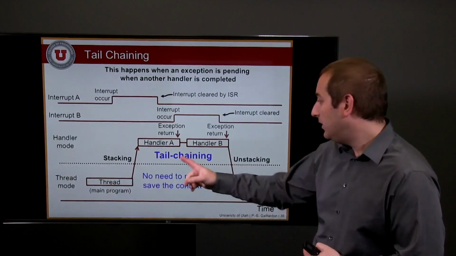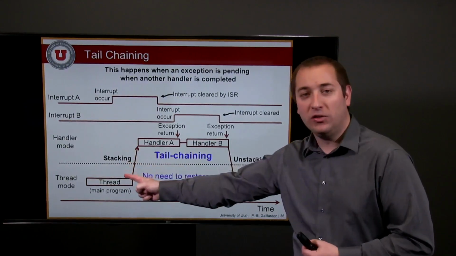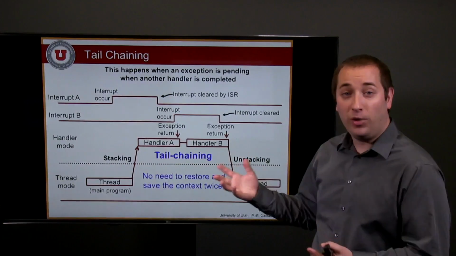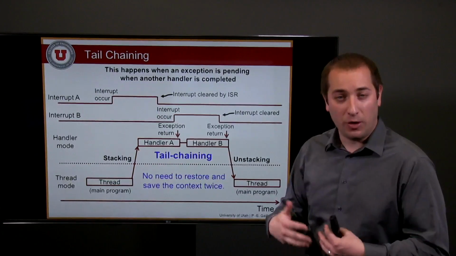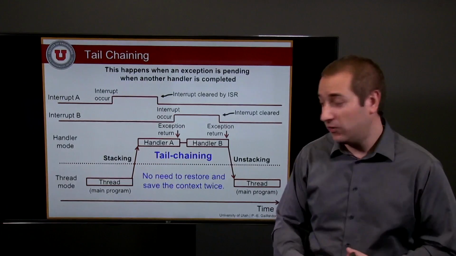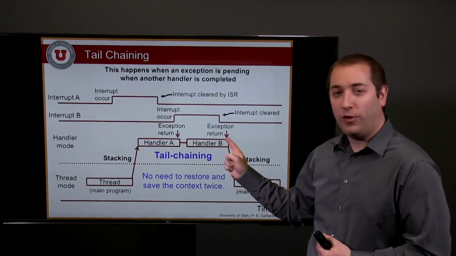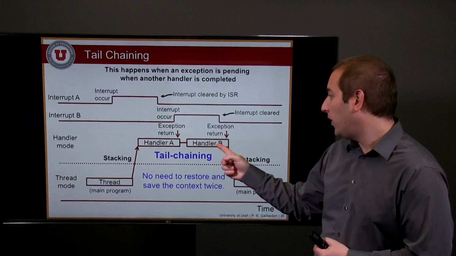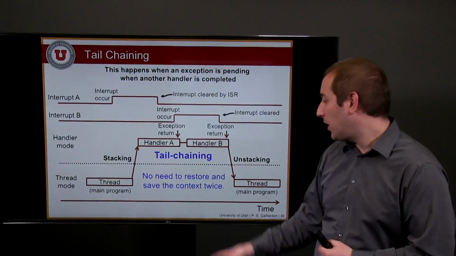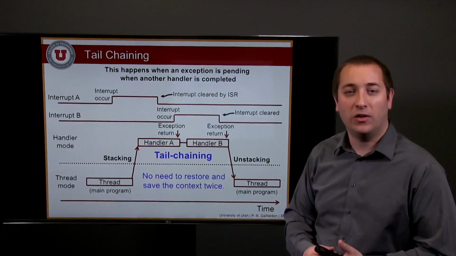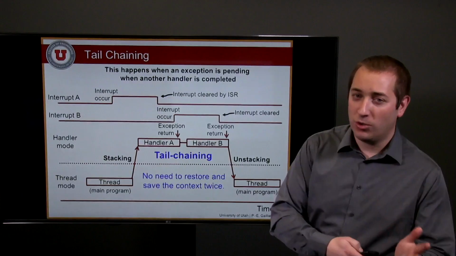This concept is called tail chaining, and this is a pretty useful mechanism as you remember, it takes 16 clock cycles to stack, 16 clock cycles to unstack, plus the eventual software stacking that you did. So we do that to avoid some extra restore and save of the initial context. With this tail chaining, we are able to stay in the handler mode and deal with a second handler function, as you would do in the regular interrupt. So you process that, you clear your interrupt, and then once you're done, you return from the exception, jump back into the thread mode by unstacking the context, and you're done. This works, as I said, when we have the same priority or lowest priority.